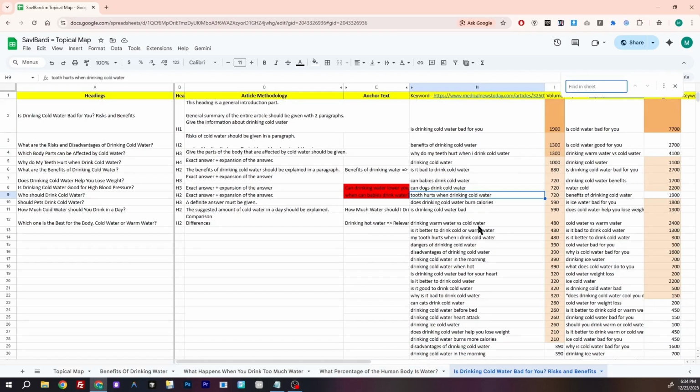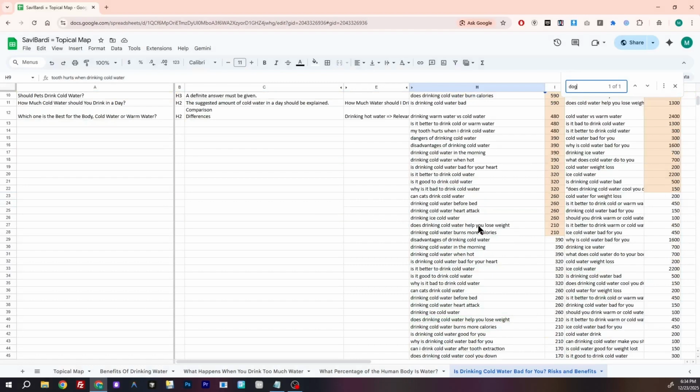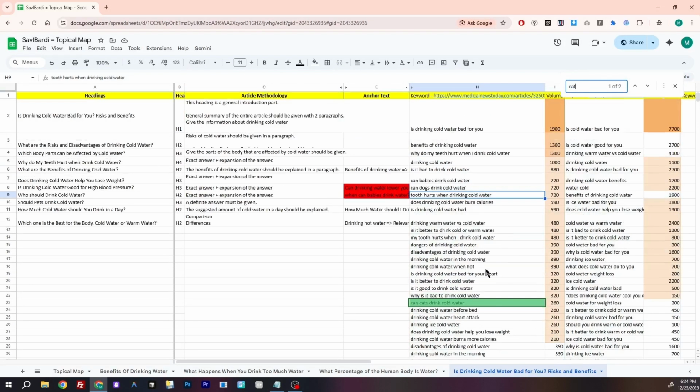Another thing: if I search for dogs, it appears one time, and if I search for cat, it appears two times. But we use the grouper word, pets, because here we would create different questions for the cat and for the dog, but we did not, because we did not want to expand the context or dilute the coverage of this specific article. That's why we make it a grouper and ask one question, because it's not about the animal context or we don't want to go deeper into the animal contextual domain.